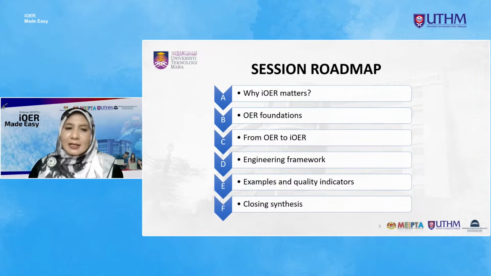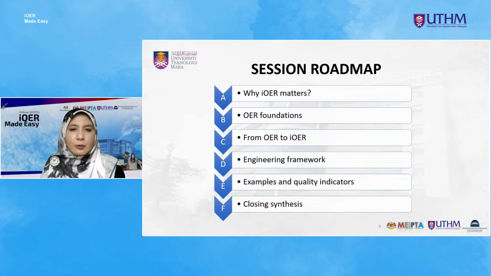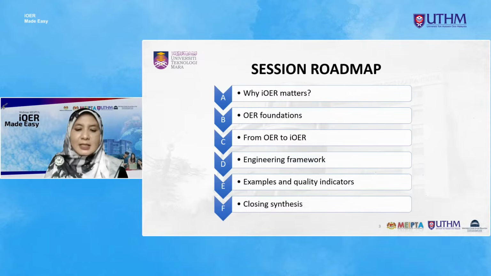And then definitely after that we will look into some examples and also the quality indicators. And finally, we'll close with the synthesis of the key message. So the flow is intentional. We start with the problem, and then we build up the concept, and then finally we move into the practical examples.